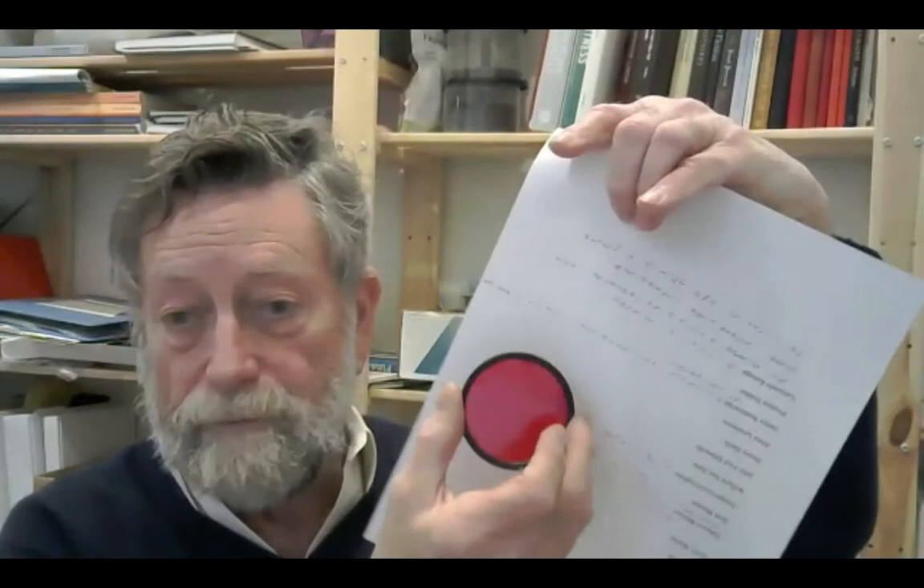The thing to know about filters: white light is red, green, and blue in equal amounts. A red filter is knocking off all the blue and green, almost all of it. So is it making red? No — there's this much red light in the room right now; this is just knocking out the rest of it. There's a white piece of paper — red, green, and blue are coming off of it. This is just killing all the rest, and that's what's left.